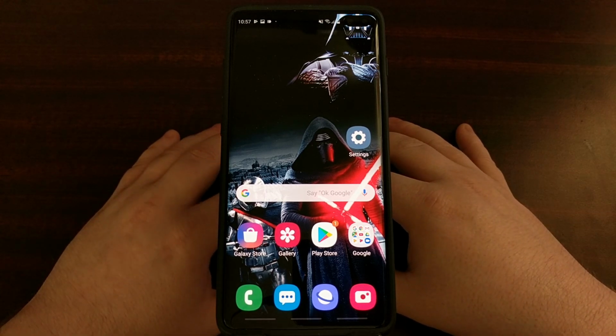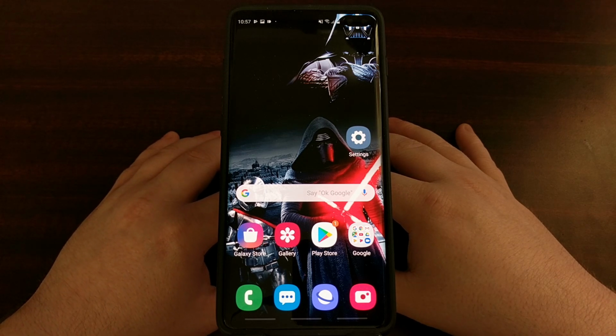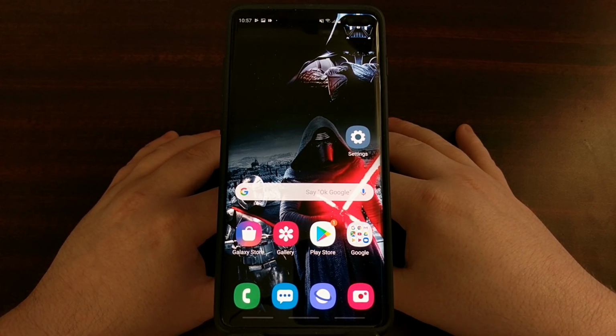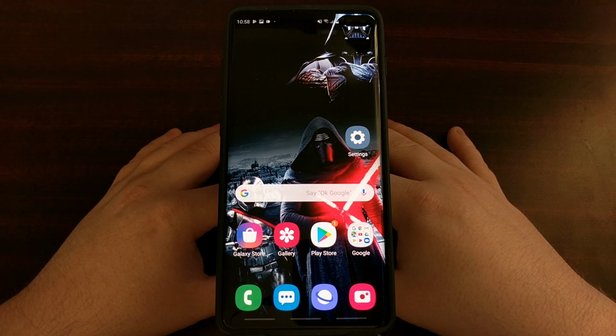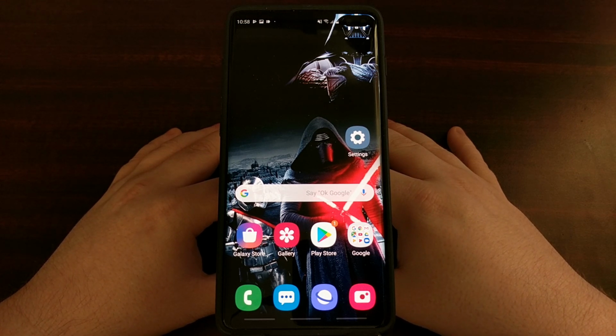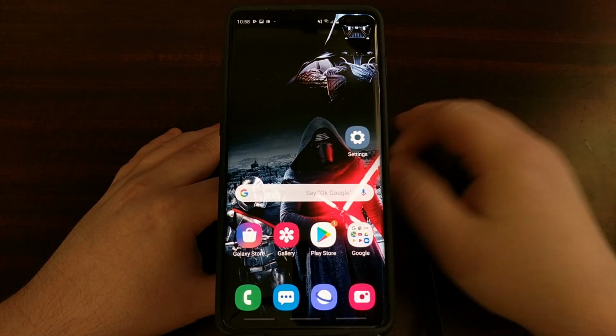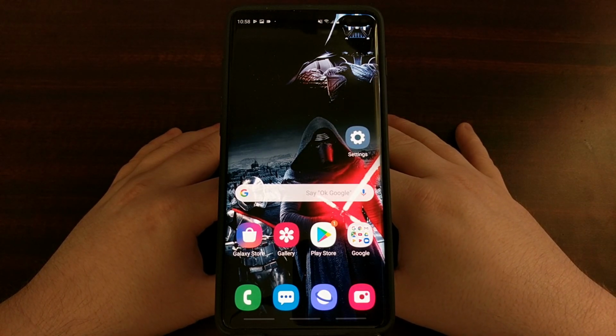Now, a lot of people still do not like to see their notifications displayed on the lock screen. So in previous versions of Samsung devices and previous versions of Samsung's version of Android, they have gone with that style. They have gone with that implementation of showing the notifications on the lock screen of their devices.